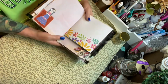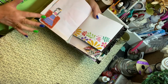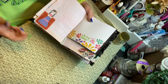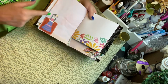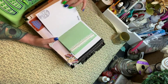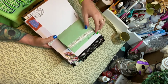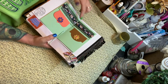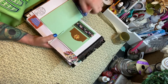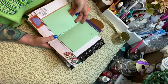And then over here, so I had this orange ribbon, and I did a stamped image there. Thankfully, you can't see it too well, but it double stamped, so it looked funny. So I just fussy cut her out and put her right there. And then there's a stamped image there. More of that awesome ribbon. And then here, I did cut it in half so that it opens easier, especially with my stitching in there, but I didn't put anything in there. But there is some room to put something in there.